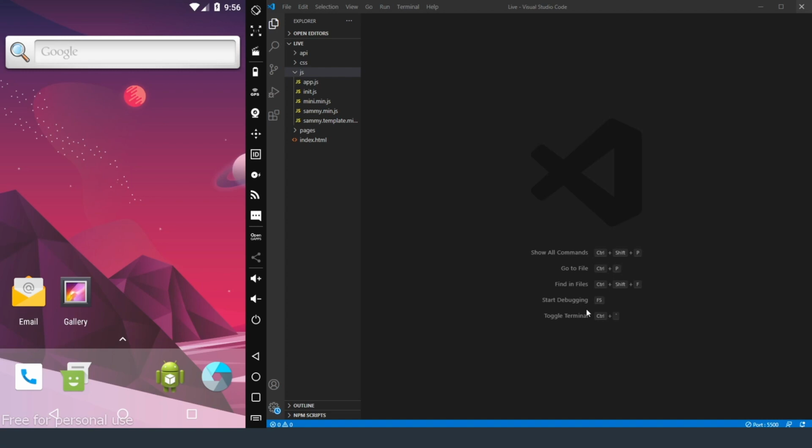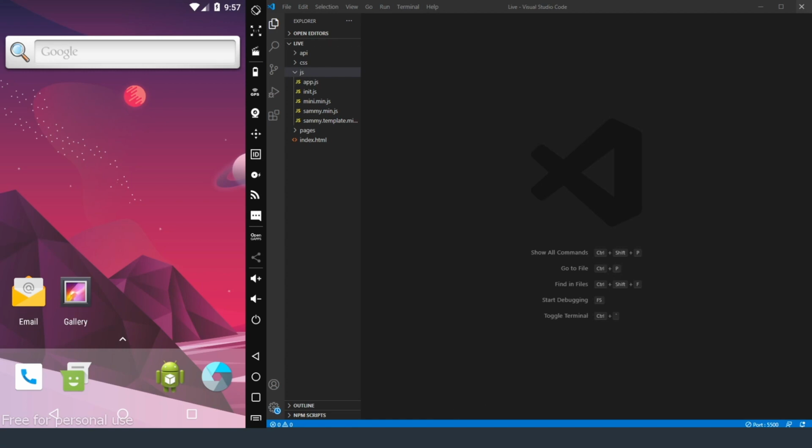Whenever you get to the point where you're going to be adding it as an iOS app, you need to go into Xcode on a Mac device in order to create that iOS version of it. But Cordova in this instance is going to allow us to take the HTML code that we've already built for this SammyJS app, and convert it into usable Android code that can be packaged into an APK, which can be installed onto the device itself.